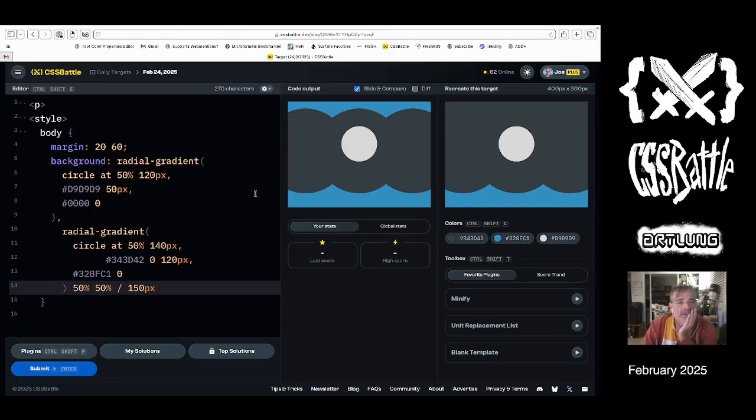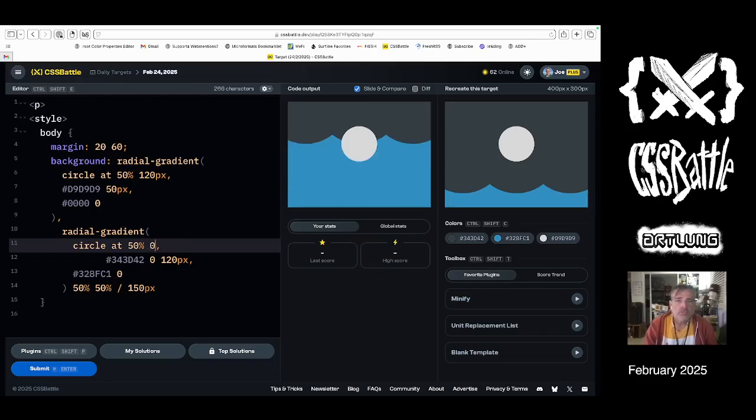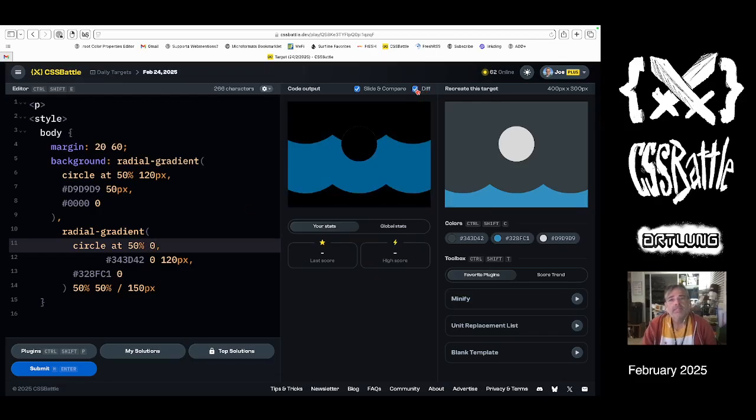Okay, so how do we do these? So we've got the shapes. This is a 120 pixel circle radius, but it's just the bottom part. So is there a way to do this that makes better sense? If we do 50%, 0, that's the same thing.